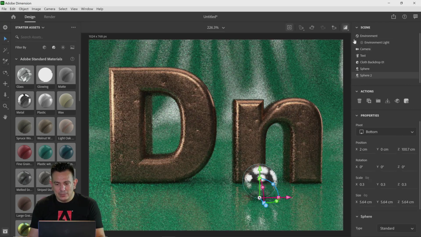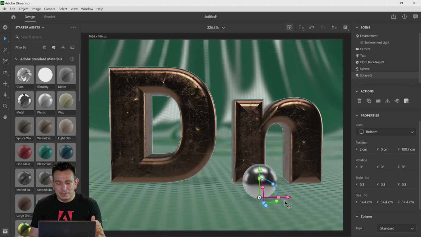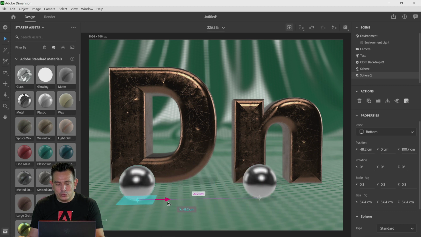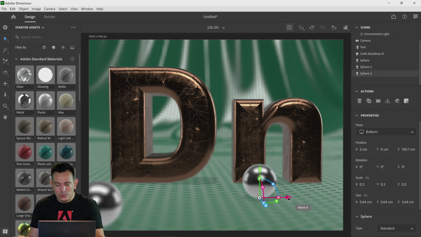And here's a cool keyboard shortcut. Let me stop the rendering now so it doesn't render every time I do something. If you hold Alt on Windows, Option on the Mac, and click and drag on the Move tool, you can duplicate the 3D object. So I'm just going to duplicate these little marbles and put them all over my scene here, just so that they reflect different parts. And obviously this is all subjective. So I'm just creating this cool little scene with marbles and the 3D text.